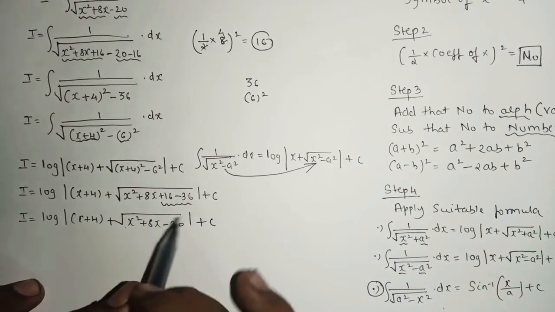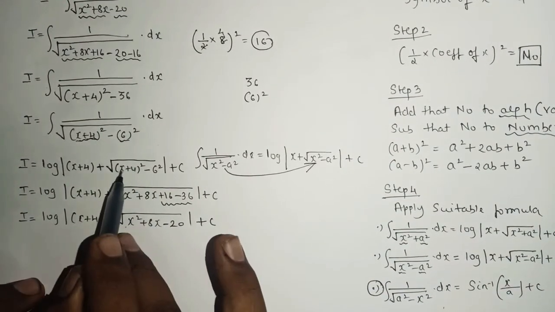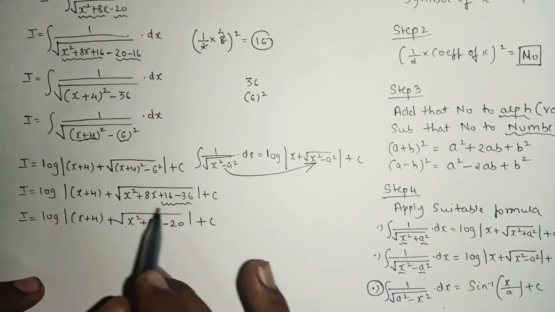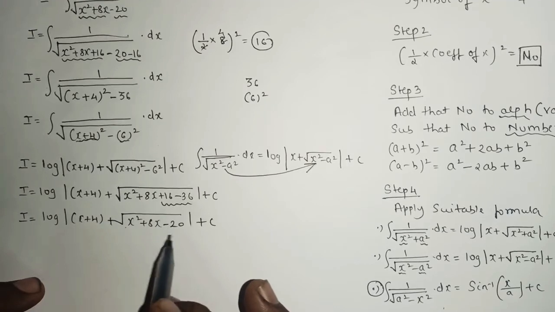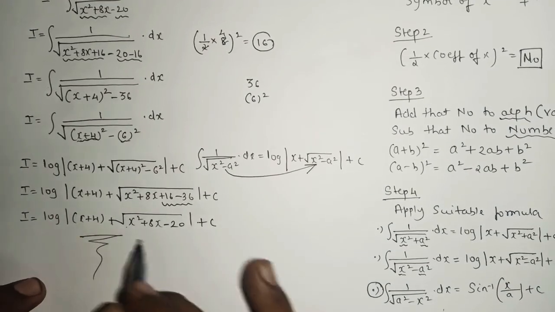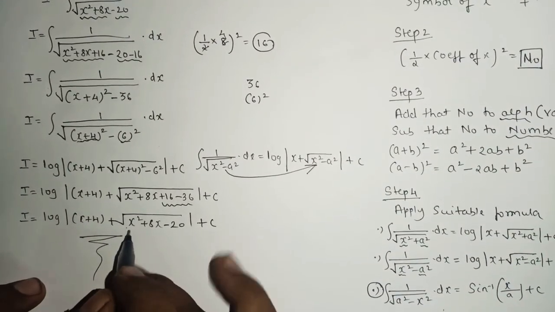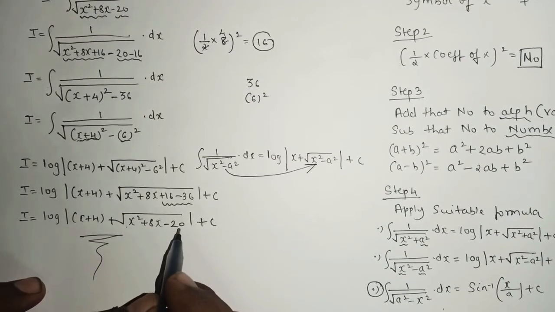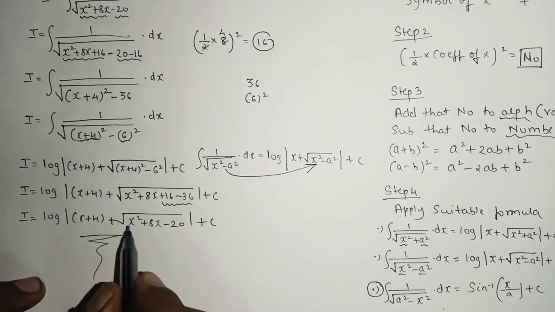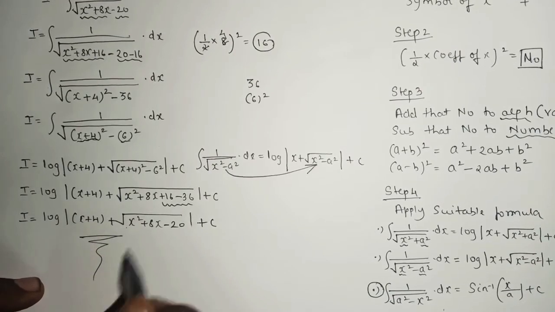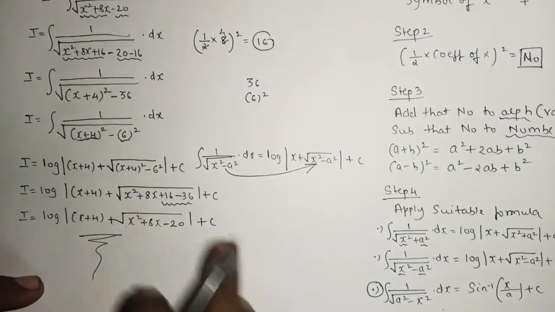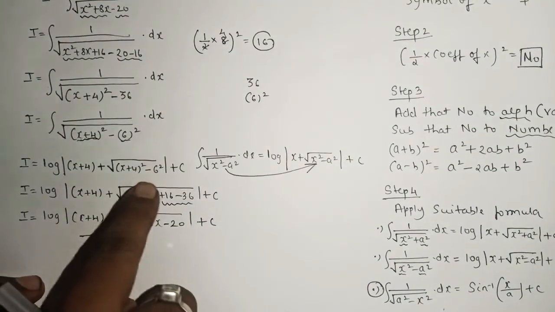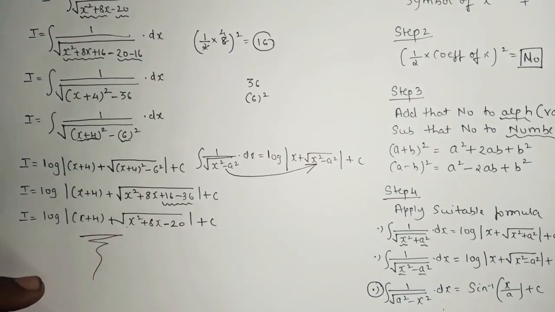After the basic adjustment, after applying the formula a plus b the whole square, just see the like terms, solve this number and stop your answer. No need of solving the sum further, as this looks like a quadratic form. So don't apply any factorization method like splitting of the middle term. The third term method we have to apply only one time. After the basic adjustment you have to stop your answer.